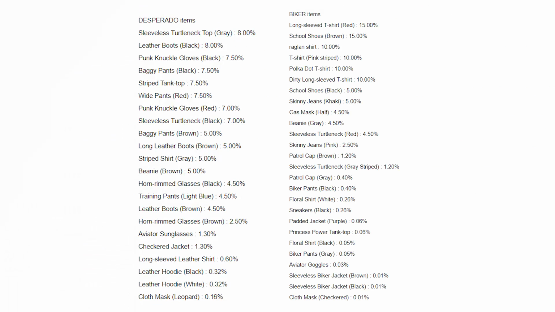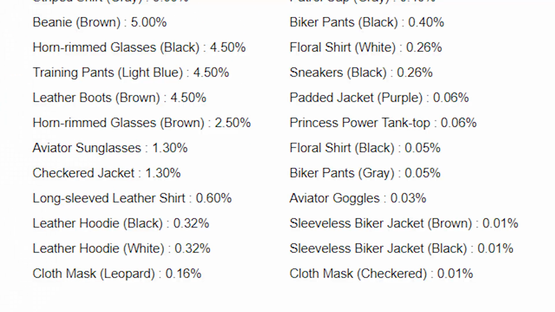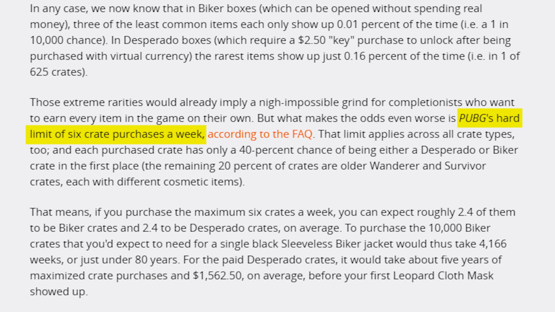From there, the percentage of obtaining specific items within Biker and Desperado crates breaks down as follows. In the Biker crates, the rarest items, the brown and black sleeveless biker jacket and the checkered cloth mask, have a measly 0.01% chance of dropping. While in the Desperado crates, the rarest item, the leopard cloth mask, has a 0.16% chance of dropping. If these percentages seem ridiculous to you, that's because they are, especially when you consider that with the new update, there is now a cap that limits players to only being able to open 6 loot boxes per week.